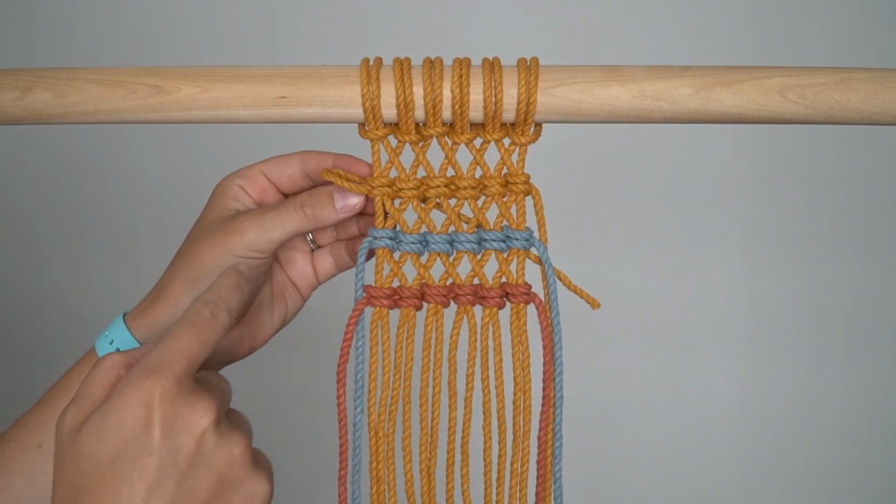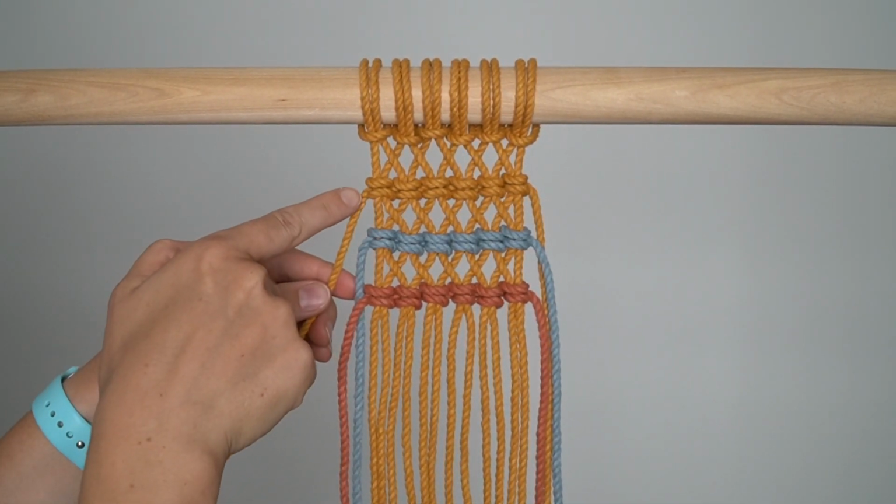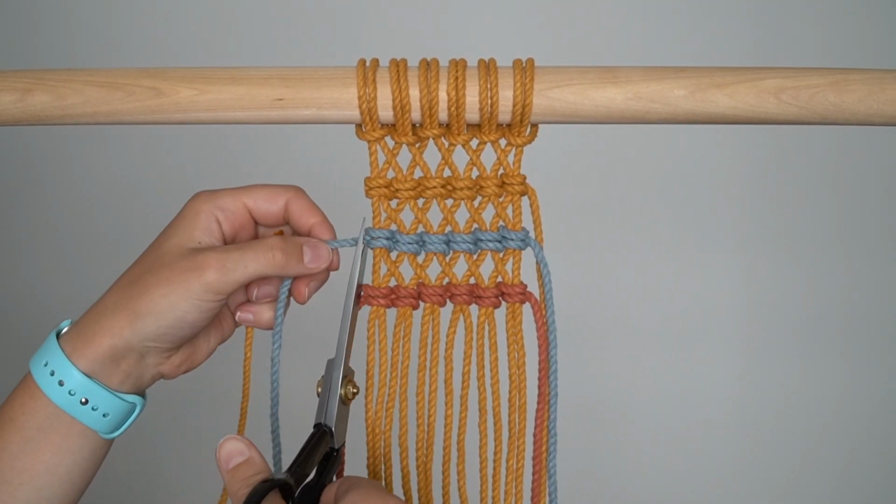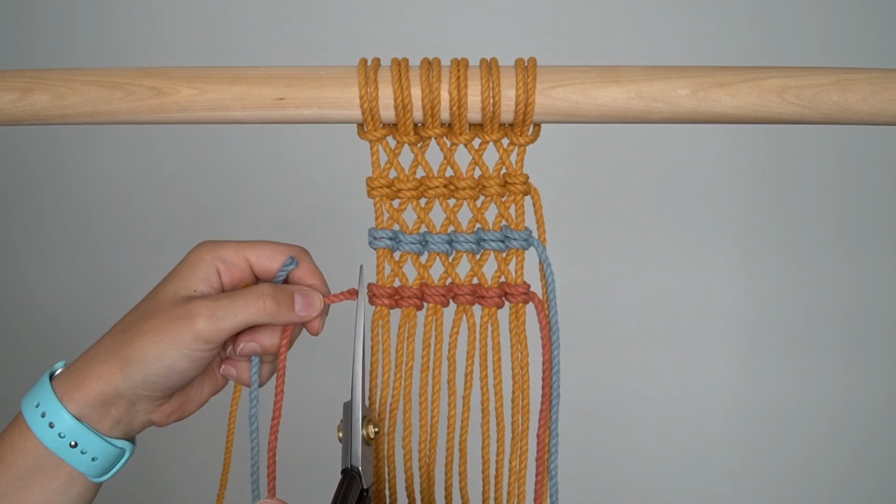Tuck the ends into the back of your work or cut them off. If you're worried about the knots coming undone, you can always add a bit of glue where you've cut off the extra cord to secure the knot in place.